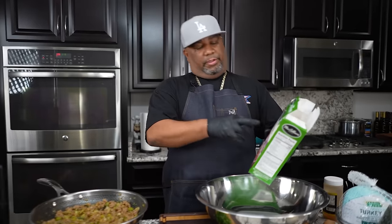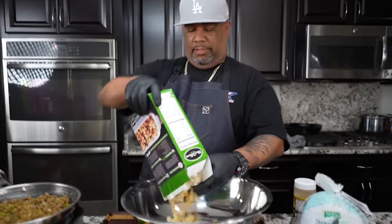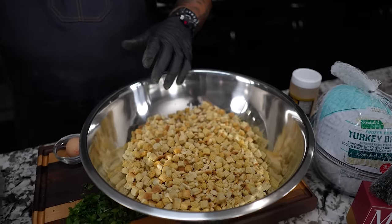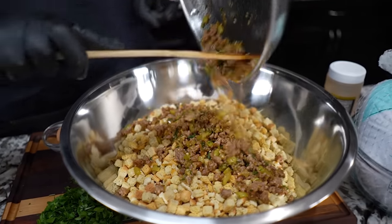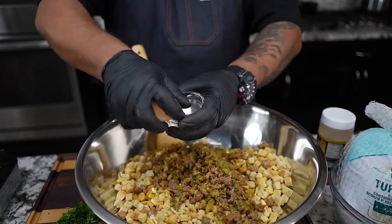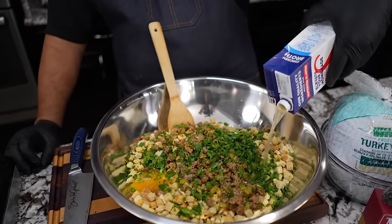We're gonna put all of these flavors in and mix them up, get a little broth, all of that. I'm getting ready to use cube stuffing. Don't forget I have a cornbread dressing and cornbread to go along with it on my website. I'm gonna pour this in just like that. Once you've got this in here, grab all of the juice and run it down — you'll start seeing how the flavor comes into play. Now I'll hit it with the egg, parsley, and chicken broth, and then we mix.